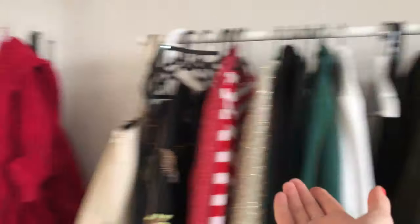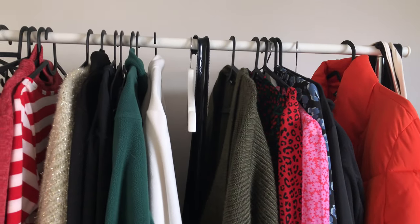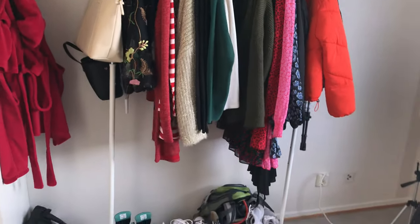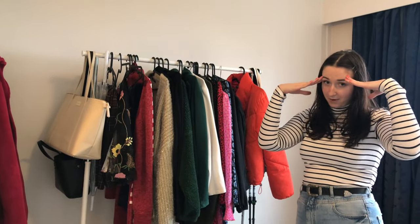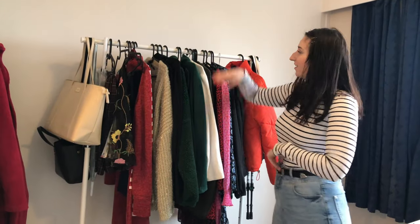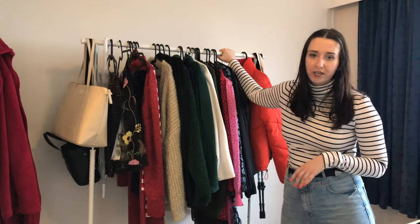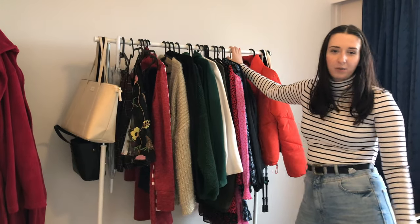These are more like dresses and longer clothes, but all of this just didn't fit in the wardrobe. So that's why I decided to buy myself this clothing rack. All of my stuff just couldn't fit in. I know I brought way too much stuff, but it's fine because I got this one in Ikea. It was so cheap, but it's also quite unstable. I guess it kind of works.